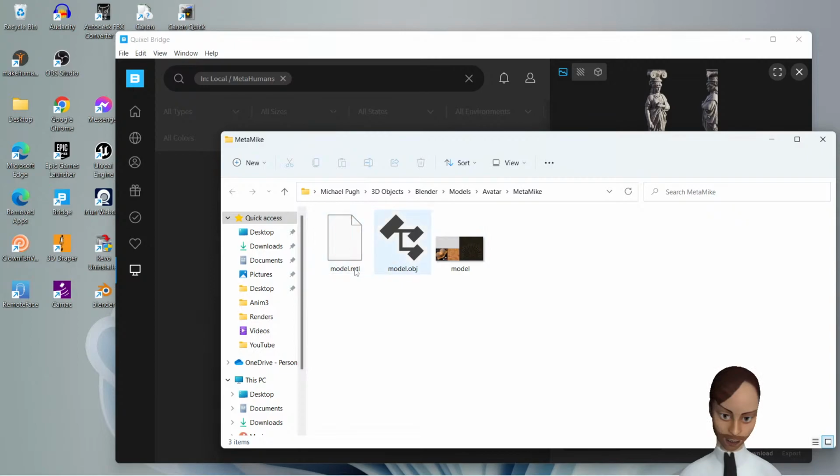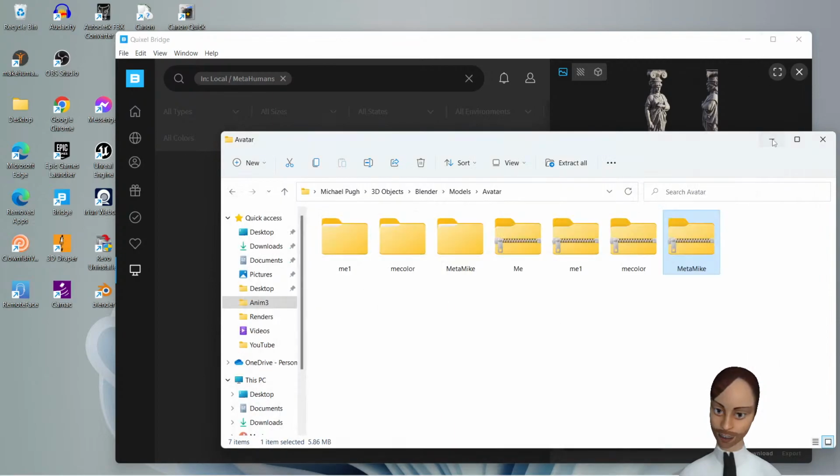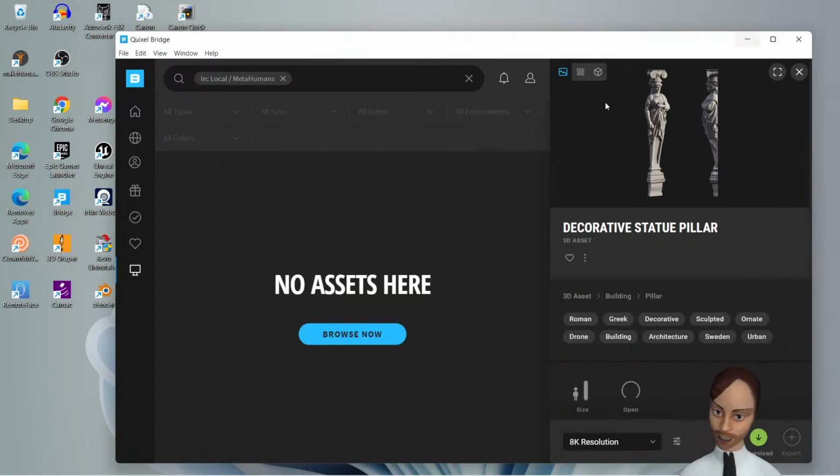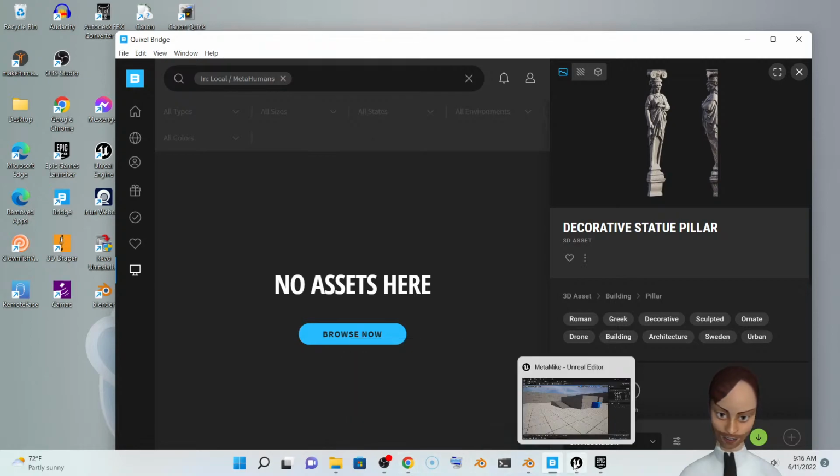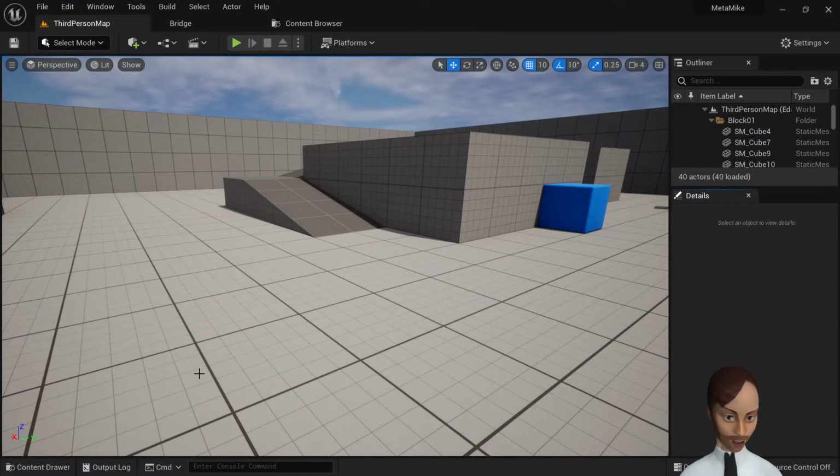Extract if you're creating with the Avatar SDK, because the download I got for the model becomes an actual zip folder. This is the information you need. This is the texture information. This is the OBJ file. If you don't know anything about 3D modeling, you're going to need certain file types in order to make the transfer of data. So let's go back to Unreal Engine.